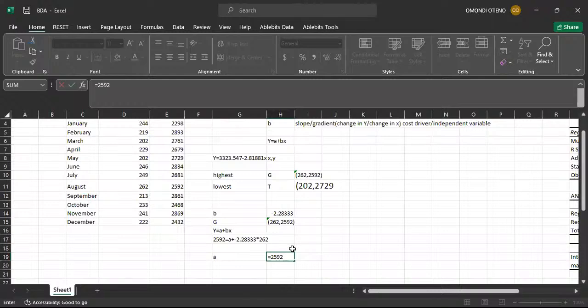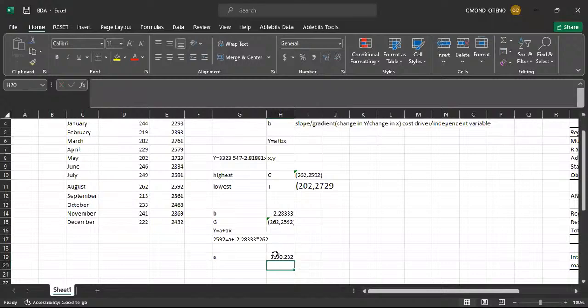So we have plus, close the bracket, 2.2833 multiplied by 262. Close your brackets and enter. So it means the value of A is 3190.